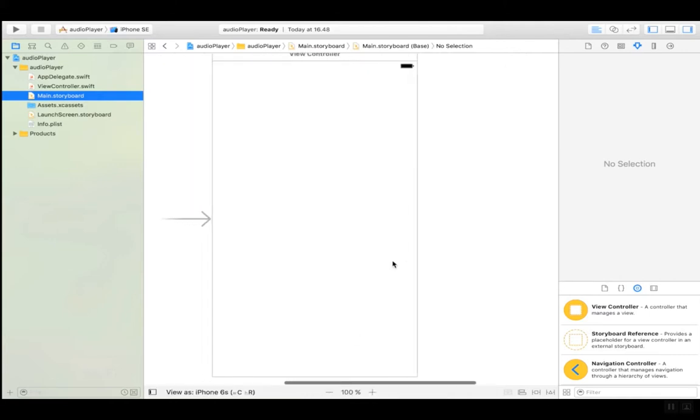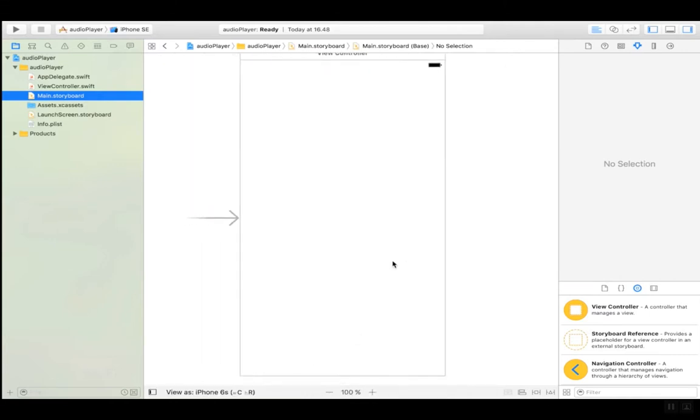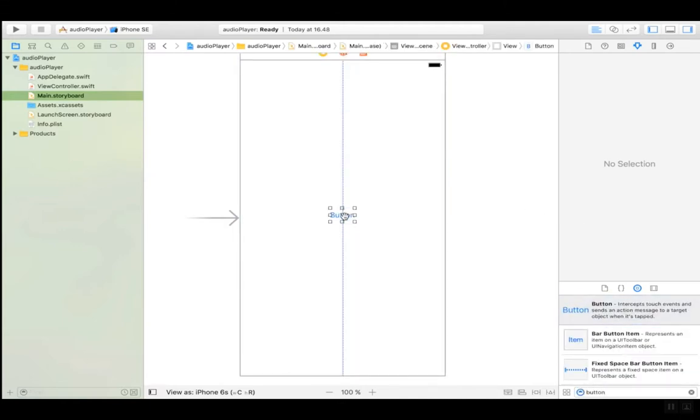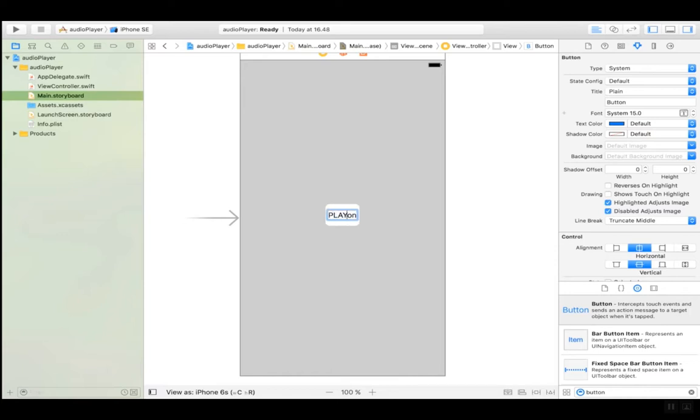And our application, for the sake of simplicity and this tutorial, is going to be able to play the song, it's going to be able to pause the song, and it's going to be able to replay the song. So start from zero and play the whole song from start to finish once more. So we're going to need 3 buttons. The first one is going to be the play button.